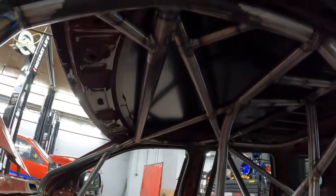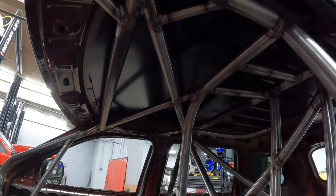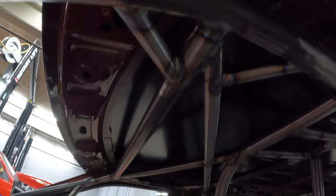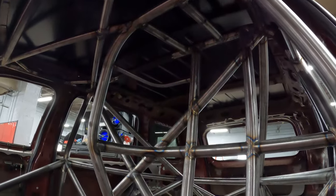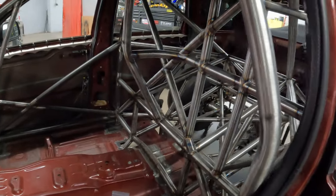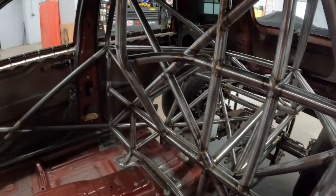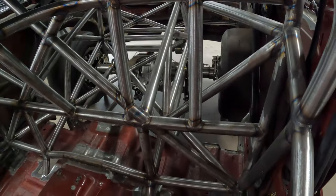The roof section is pretty standard — that's what you're going to see in any 25.2, 3, or 1: double diagonal with gussets front and back at the corners. We took the time to sand all this tubing because with the smaller pieces it's just easier to belt sand everything. You don't know where it's going to cut or where you're going to weld, so all of it is sanded — it makes it easier to not have to go back and sand a spot later.